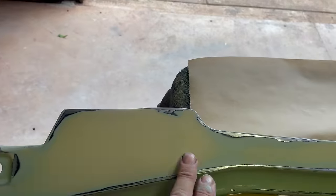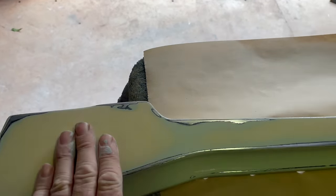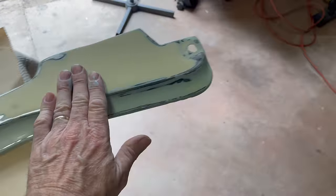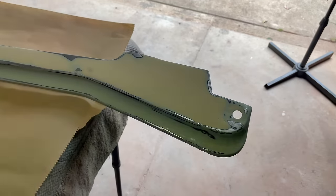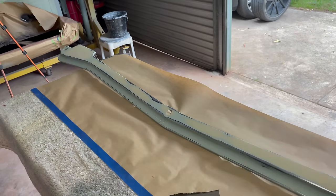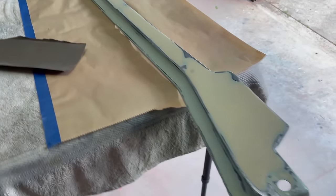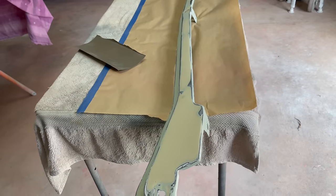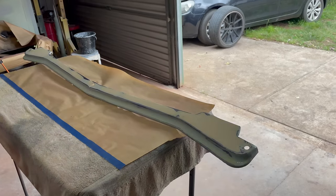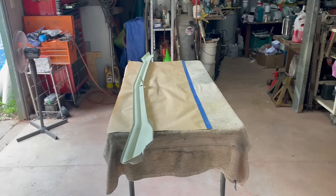I said I was going to sand it back with 240, but I didn't. I ended up sanding it back with 180, and then I did 240 over that. I couldn't be bothered. It was going too slow. And so that's ready. I'm going to just throw a bit of undercoat on that now and see how it goes. You can watch if you like.